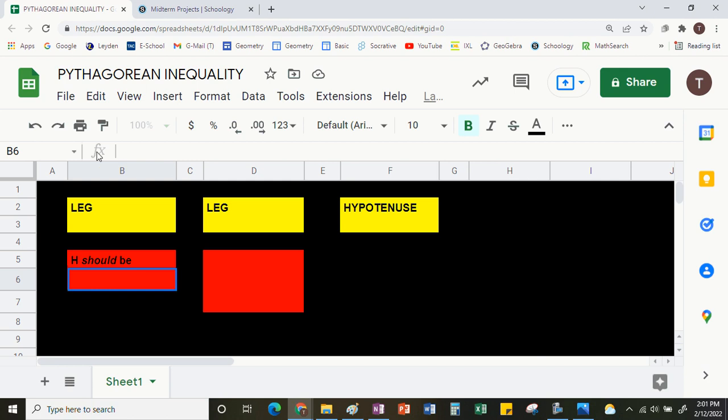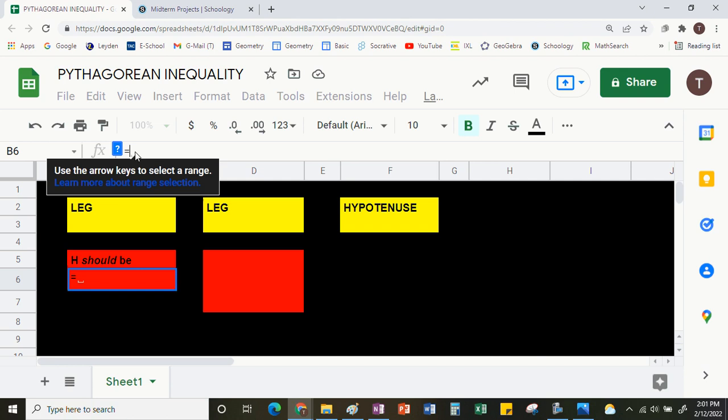So I click on the box, then I go up here to where you see this f of x, and I'm going to type my formula in there, and that's where we have to type it for the computer to know what to do. Now we're doing a calculation, so the first thing you have to do with the spreadsheet is start with an equal sign. That's how you tell the computer that you wanted to do a math problem for us.